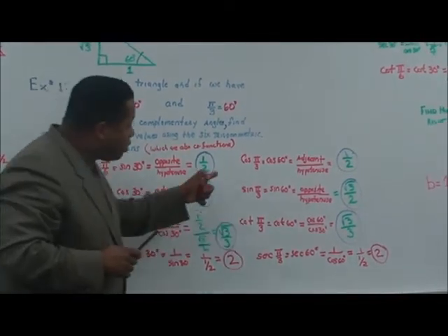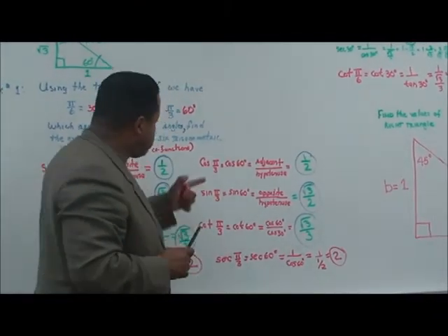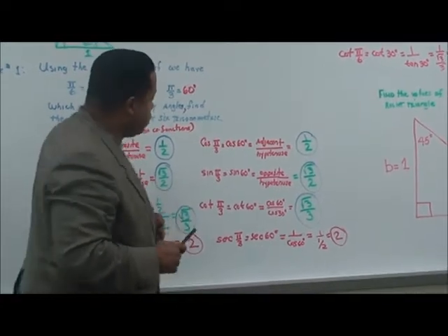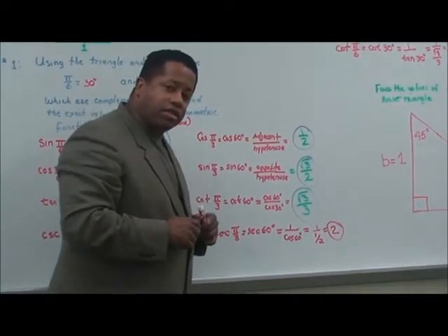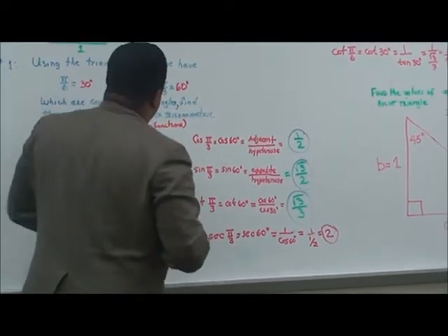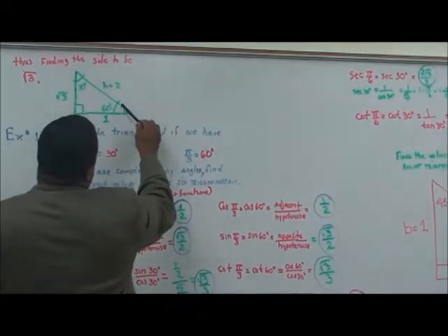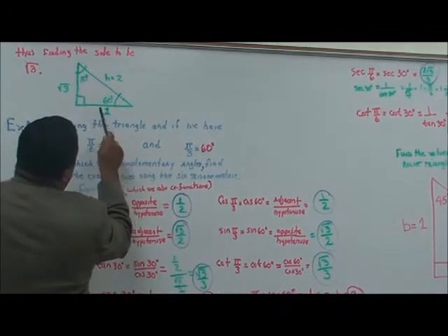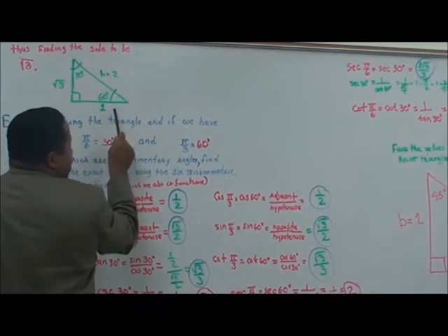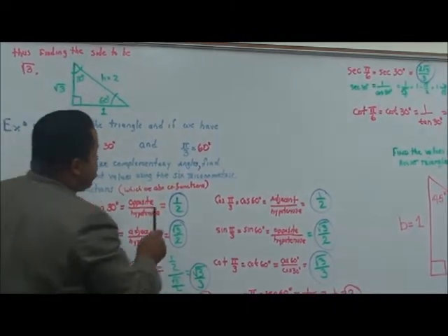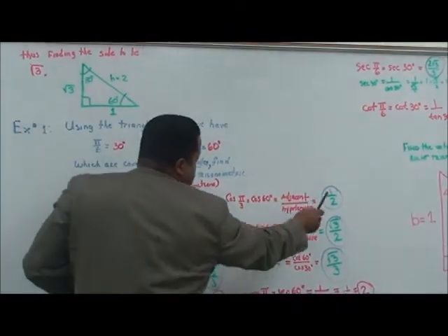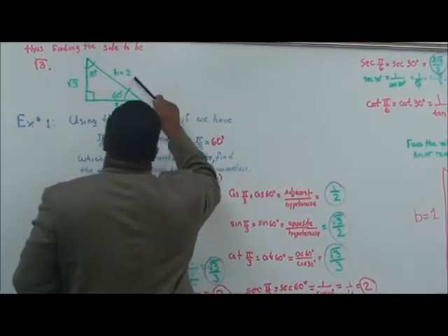And so we go over here to cosine. Cosine will be now pi over 3, which is equal to 60 degrees, and it's the adjacent side over the hypotenuse. Again, we're looking at this angle here, 60, and it's the adjacent side, so that means this side is right next to the angle. And so it is, again, the same value: adjacent side 1 divided by 2.